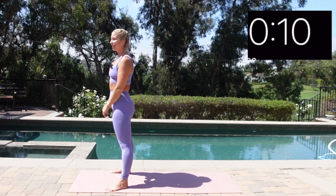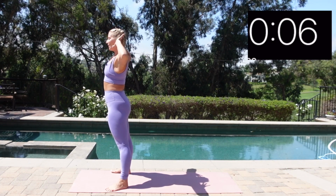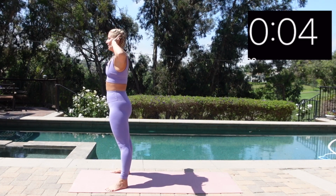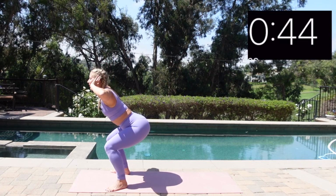And rest 15 seconds, and then we go on to the other side, doing that same thing with the rotation of the left elbow to the right knee in 3, 2, 1. Squat down low.